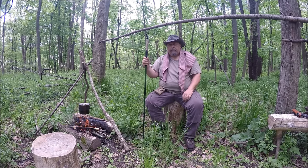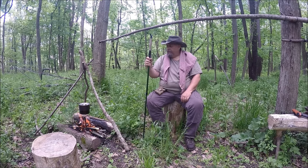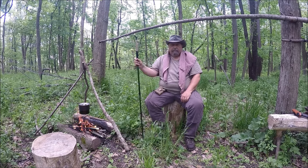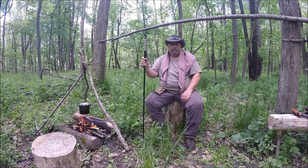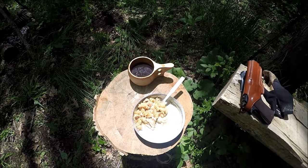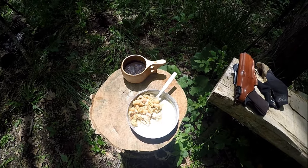Stay with me — I've got some food and I'm getting ready to cook. I've got it on the fire, actually, but I'm letting the fire burn down just a little bit and heating up some water. We're just going to take it nice and easy through the whole day and see what we can get accomplished. Lunch is a cup of coffee and some rotini noodles and chicken — not bad.